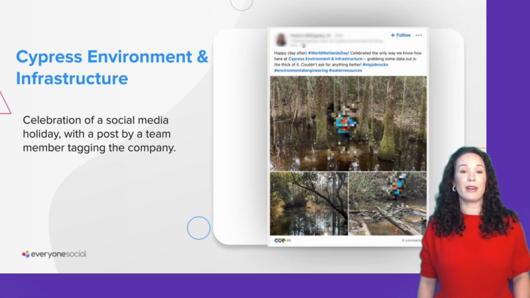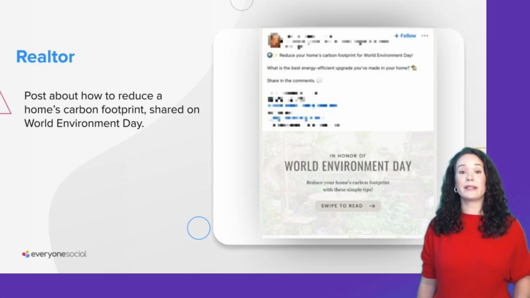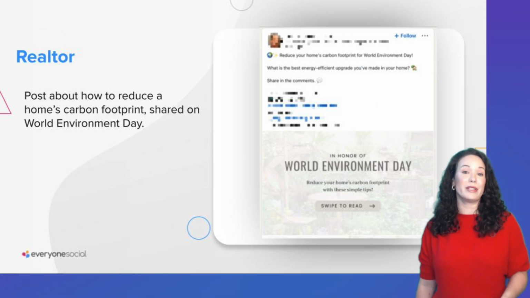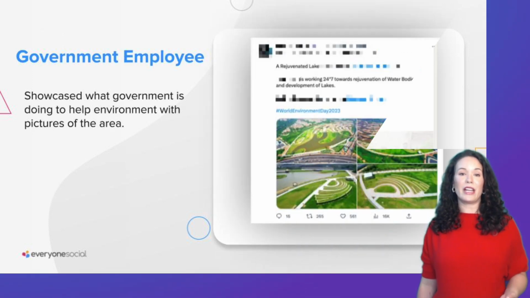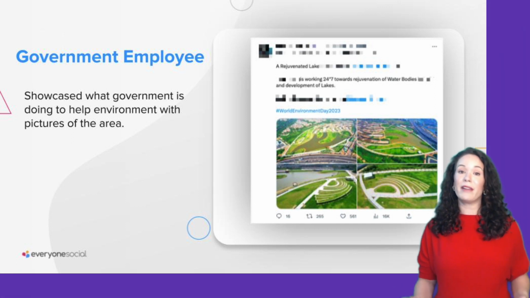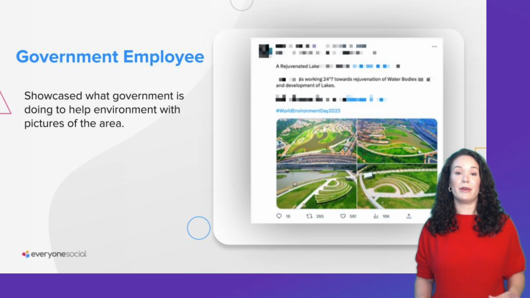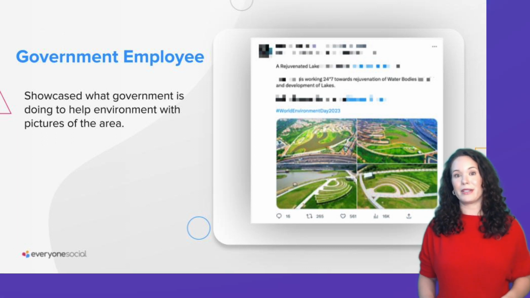Advocacy can be for anyone. The last two examples are indicative of this. First, a realtor shared a carousel of images on how to make a home more sustainable on World Environment Day. And a government agency shared images of their area with the agricultural initiatives they are publicly focusing on to help create a better environment. A few of our clients are even using public post pages and creating QR codes for shareable posts with hashtags to gain more visibility and awareness during in-person events.